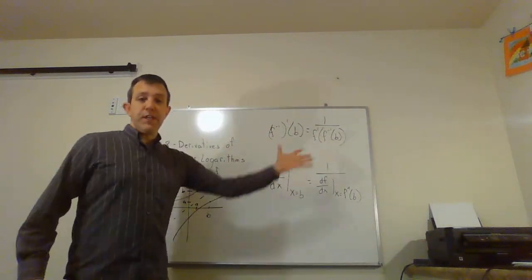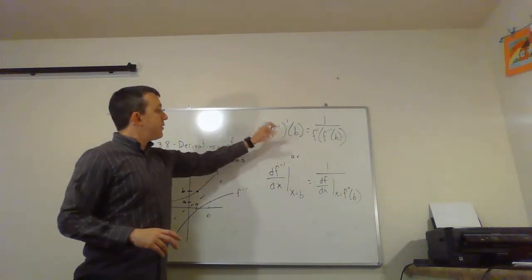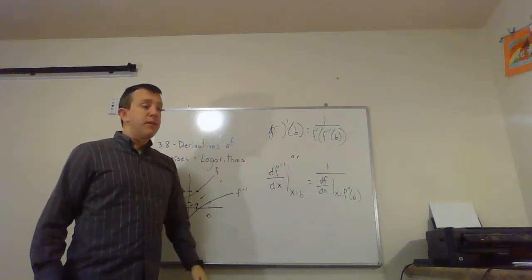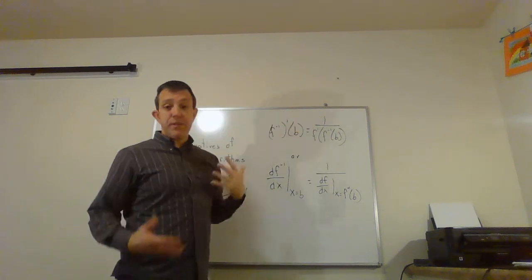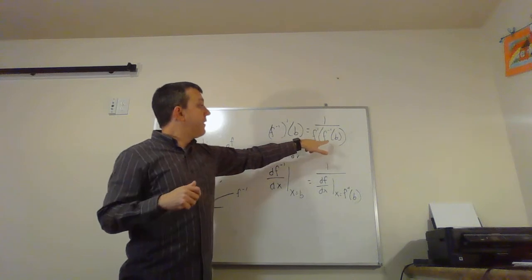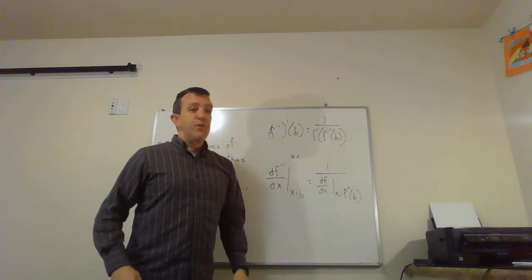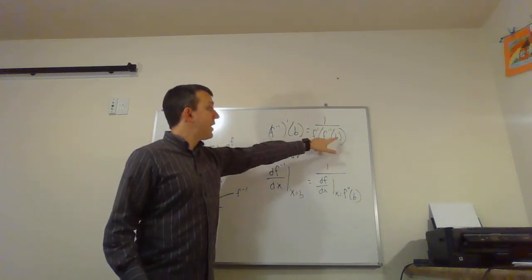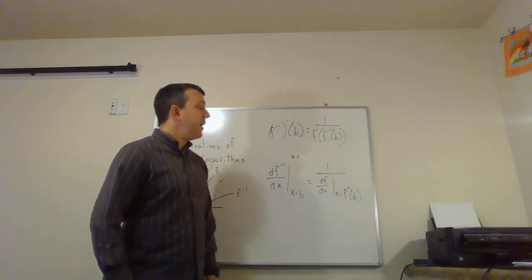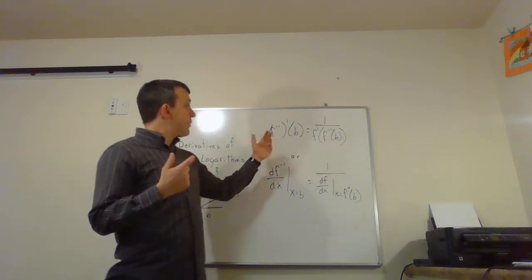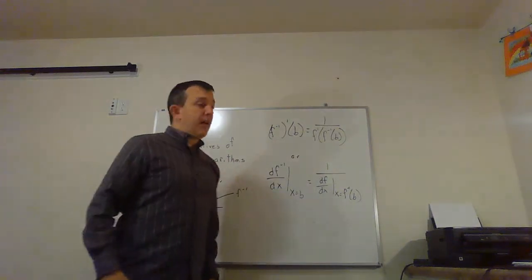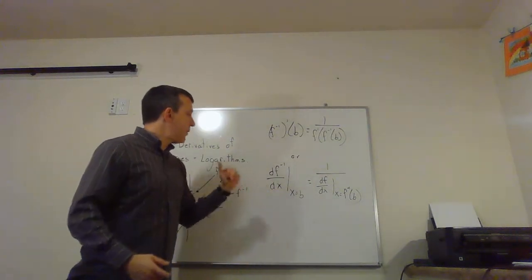So let's move over here and take a look. The derivative of the inverse function of f at a point b is equal to 1 over, there's that reciprocal, 1 over the derivative of the function f evaluated at the inverse of b. So if you have a y value b, the x value, this is basically the x value that would have given you that y value. And so we can take derivatives of an inverse function just by doing the reciprocal of the derivative of the original function at that inverse value.